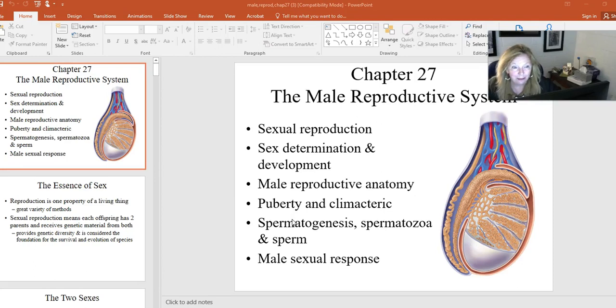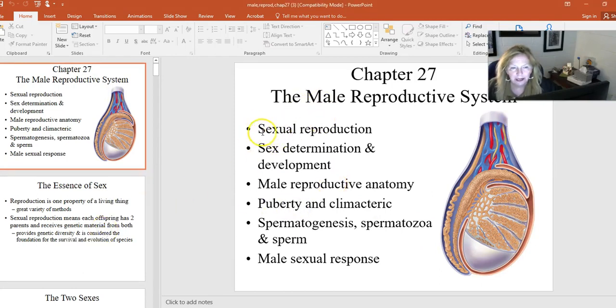So the anatomy, all the organs associated with each the male and the female reproductive systems, and the physiology, and then look at some pathophysiology as well. And this will conclude anatomy and physiology to your study of from this. So let's go ahead and jump right in here with the male reproductive system.